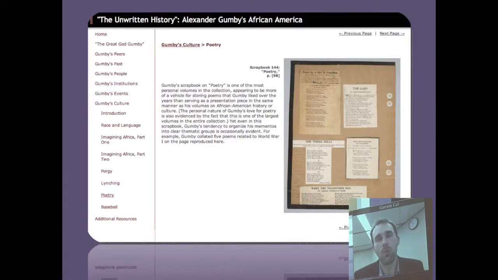It's a series of notebooks that was kept by a gentleman in Harlem during the Harlem Renaissance, right? And he was clipping out poems and op-eds and advertisements and little pieces of the culture around him. And he filled many tens of these scrapbooks and gave the scrapbooks to Columbia University, or his estate gave them to Columbia University. But of course, he doesn't own any of the stuff that's in the scrapbooks, right? He's not the copyright holder. He just cut and pasted.